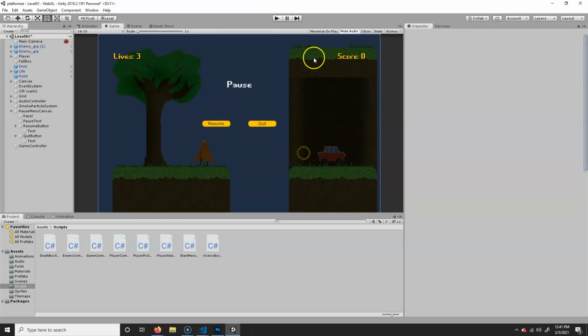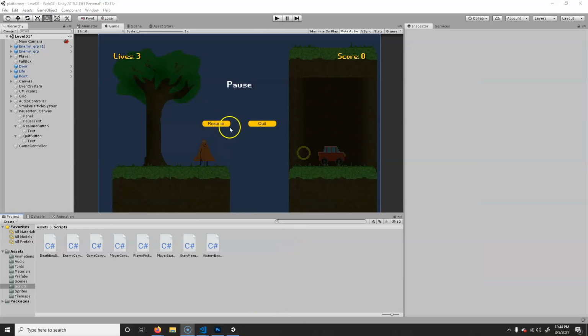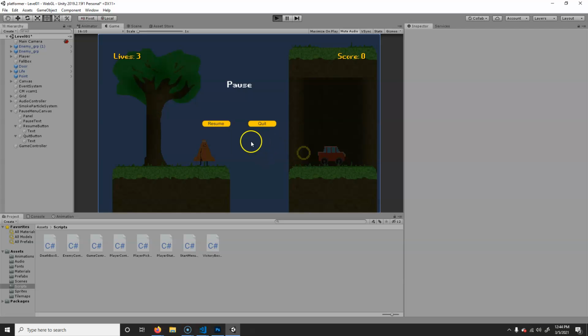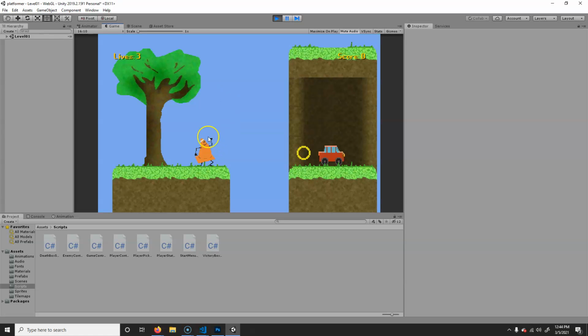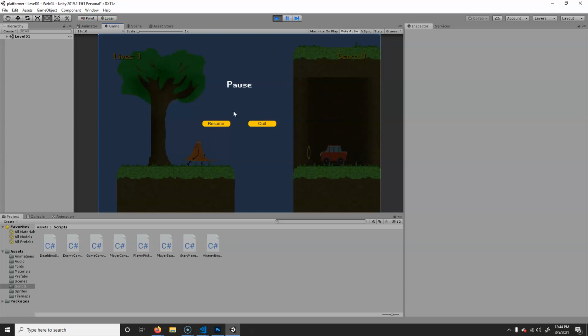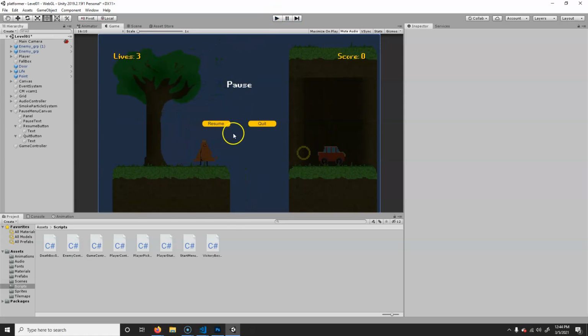All right. So that is a start screen, or a pause menu, I should say. So we're having an issue, basically, and what's happening, just so you get the idea, is that when we hit escape and I go to quit, we are still paused in the game. The game's still playing at 0. So when I start here, it starts at pause, right? So it's not moving. The time scale is at 0. If I hit escape, it toggles it on and off like it did before. So it's kind of doing the opposite. So we have to write two little things to kind of fix that.